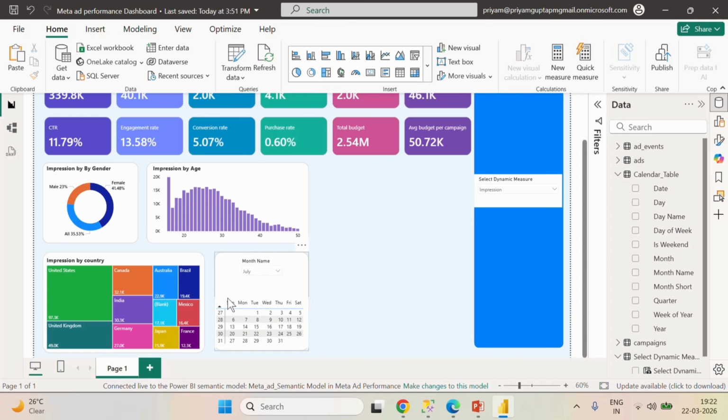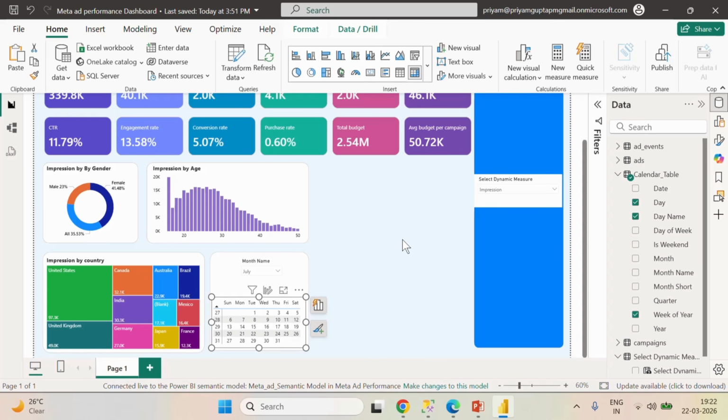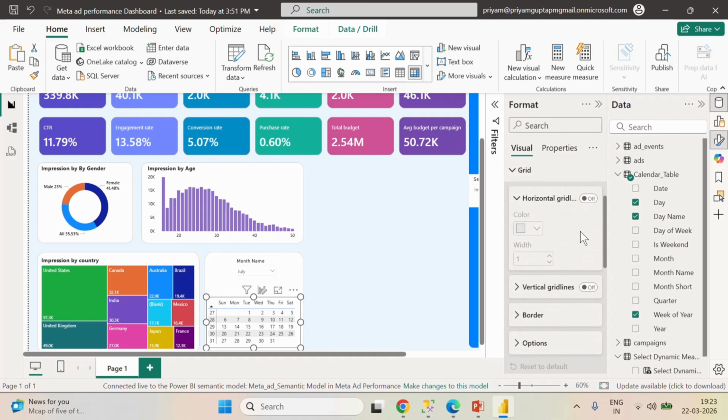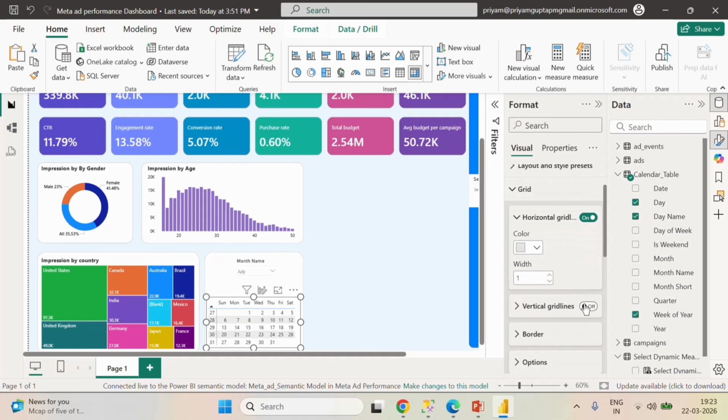Okay, so let me select this one. And here let me go to format, and what we have to do first, let me go to grid, and we have to turn on the grid lines. Let me give it as white.